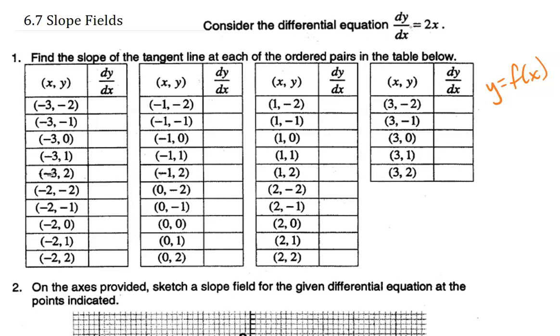If you think back to when we first introduced the derivative, we started with a quadratic function, I think it was y equals x times the quantity x minus 2 or something like that. We started by drawing little tangent segments at various integer points along that curve to get an idea what the slope at each of those individual instantaneous points would be. We're going to have something similar here, where we have a whole bunch of small line segments that represent the slope at each of these ordered pairs.